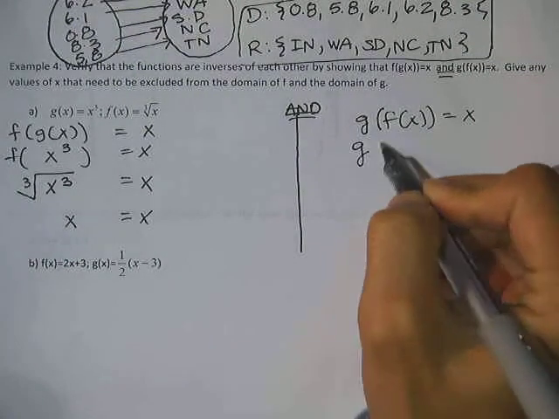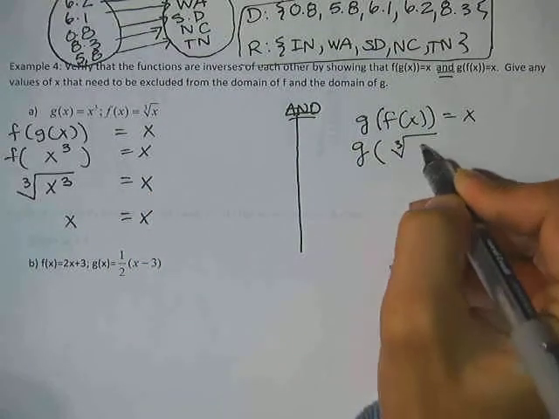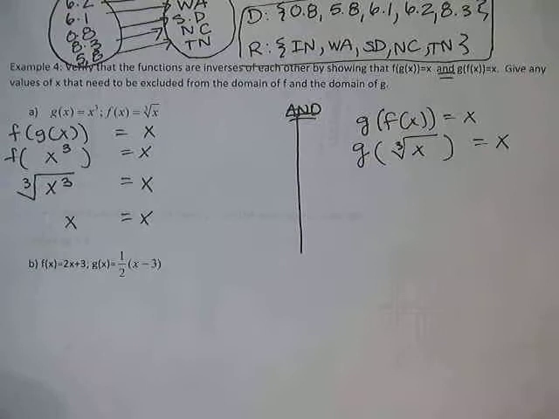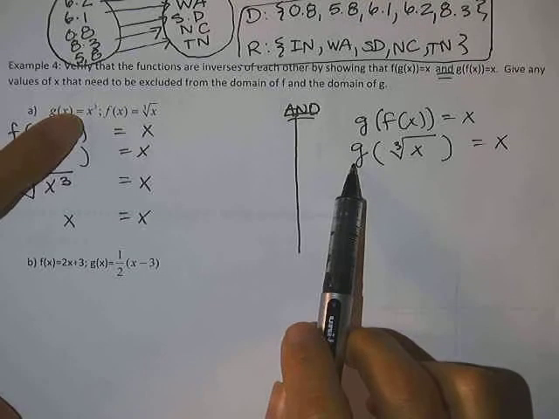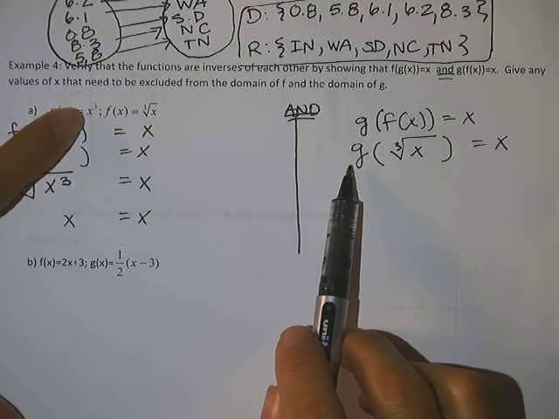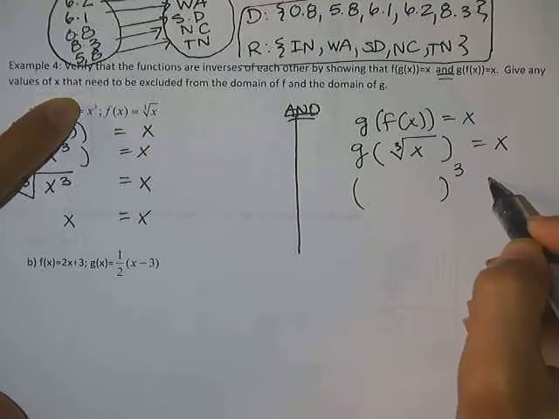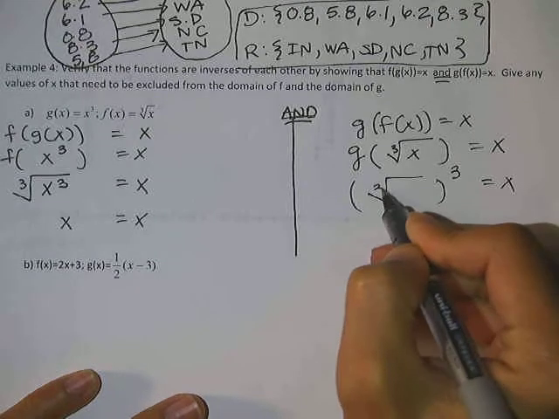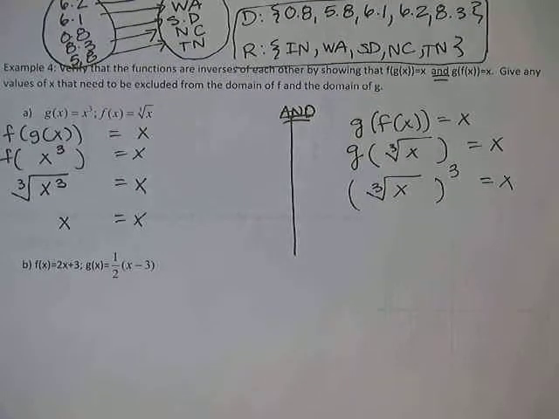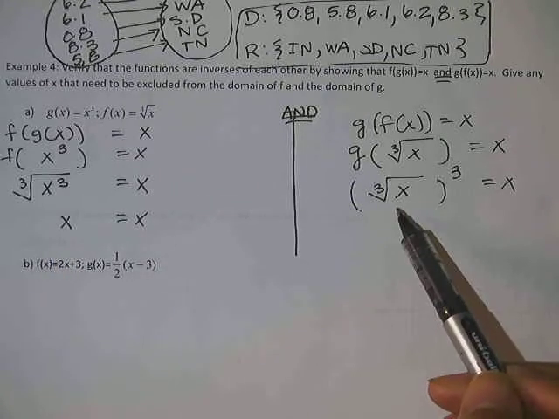So here we go. g of f of x is the third root of x. Okay, bring down your x on the right. Then I'm now going to focus on my g function. Okay, g function said, hey, there's an x to the third right here. So I'm going to go, hey, parenthesis to the third equals x. My input is third root of x. Okay. So now we know on the left it canceled out. Now how would the right cancel out?